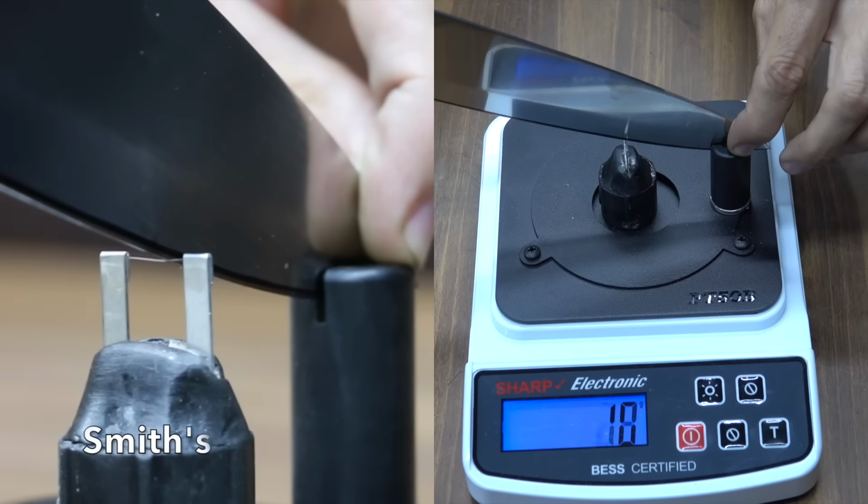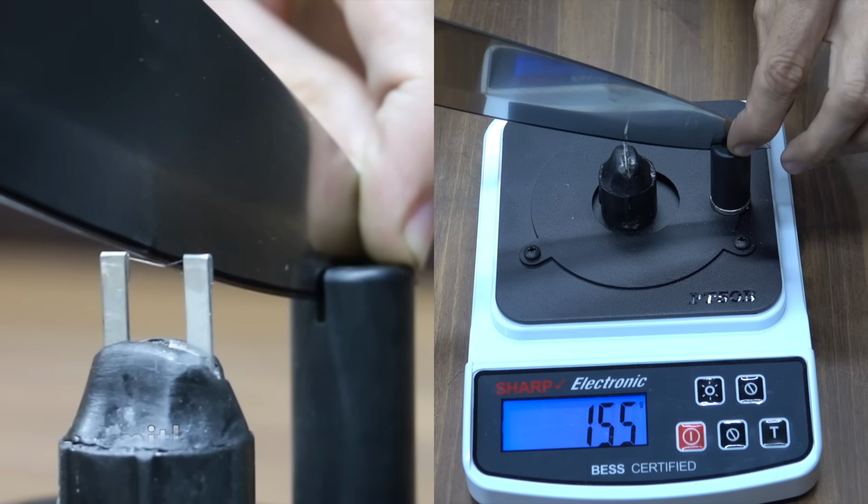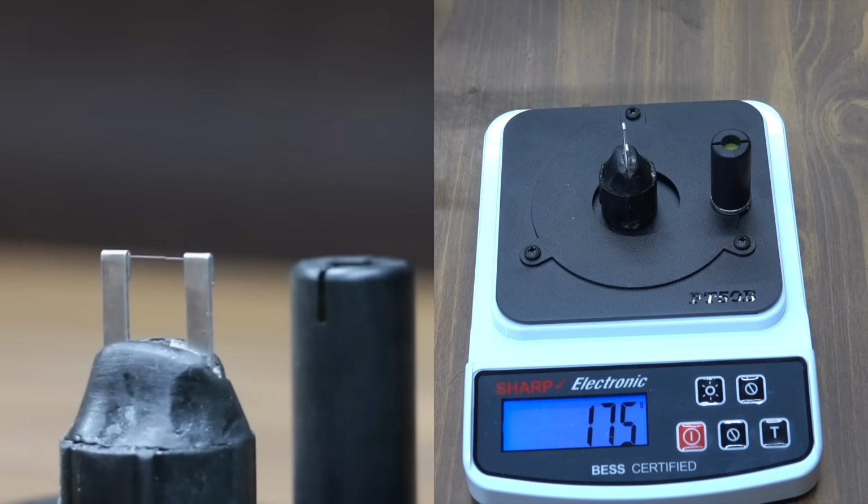And the Smith's went to work on about 1/3 of the knife's original bevel. Unfortunately, the knife edge looks pretty jagged. 175, not bad for $4.